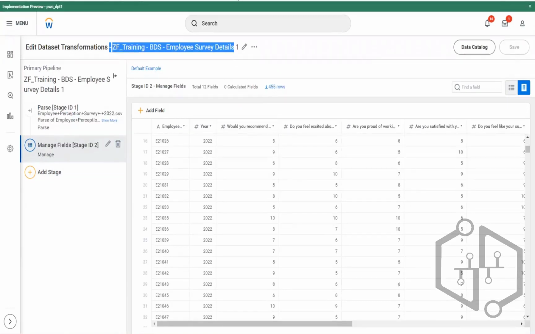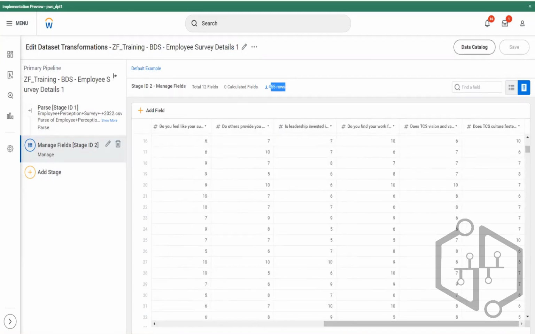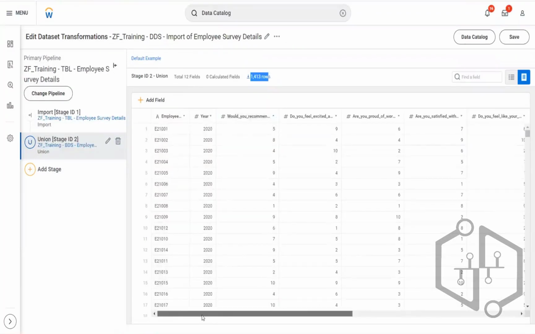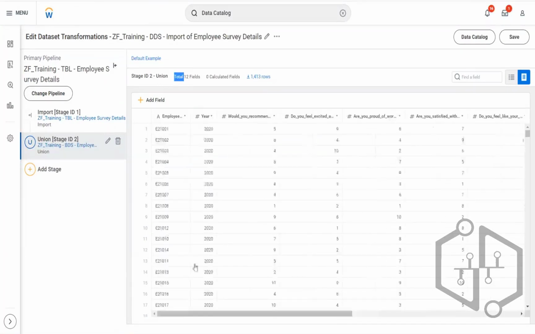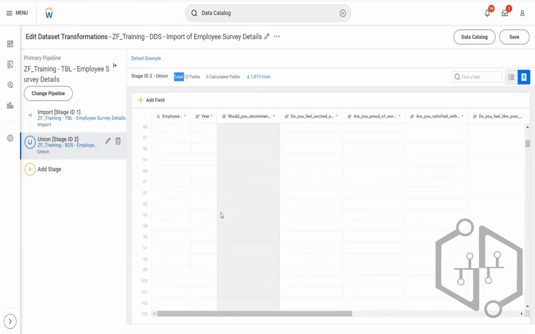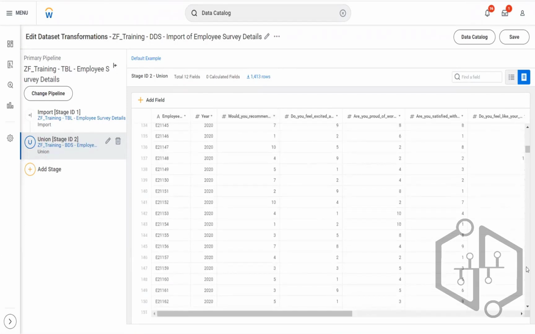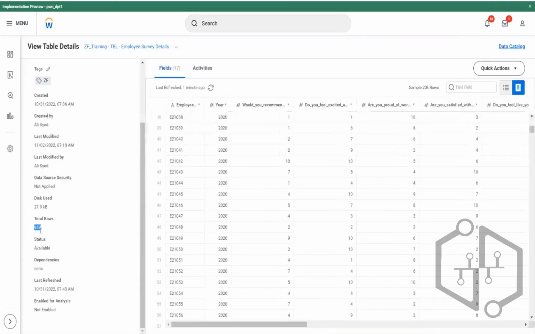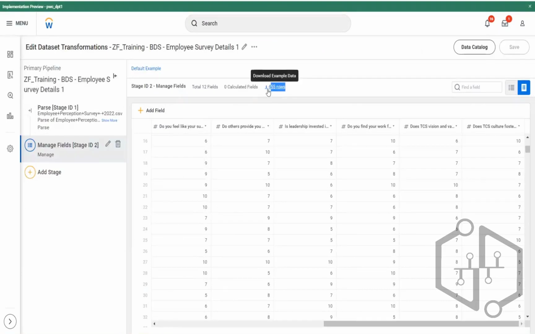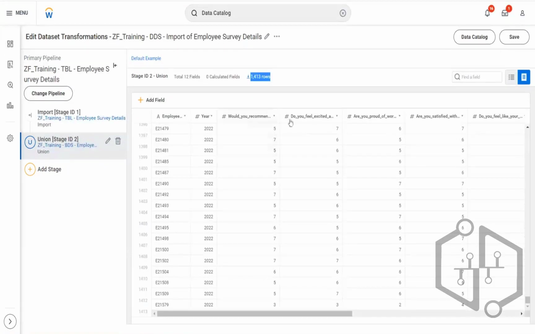Can you go to the right and down? In the base data set? No, in the derived. Yeah. It combined only the 12. So this is base data set, this is derived data set. It has combined all those 12 fields. Plus it has combined data for 2020, it has combined data for 2021 and 22. So it has 958 plus 400, which is 1300, 1403 or some 13 in total.